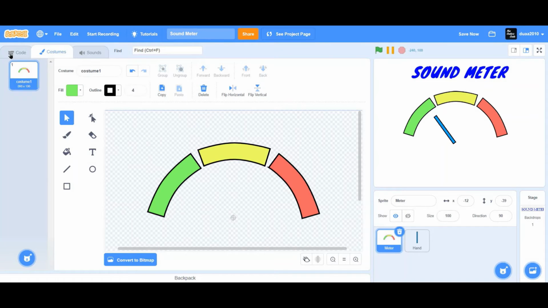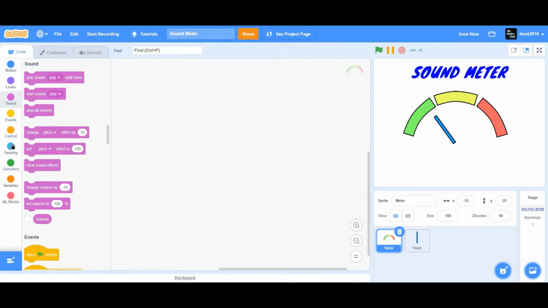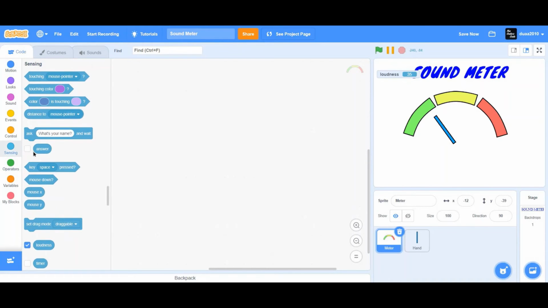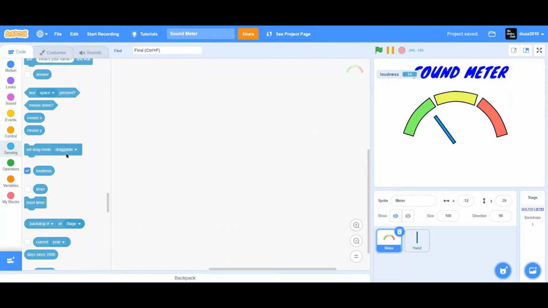There's not much to say about the code. I just want to say that we'll be using the loudness factor in the sound meter. And another thing I want to say is that we will not be requiring much code in this. It's a very small amount of code. To start off, we must have this very important factor, loudness. It's a very new factor that we have paid importance to. When I say new, I mean this is the first time that I've used loudness in a project. So we'll be using loudness.